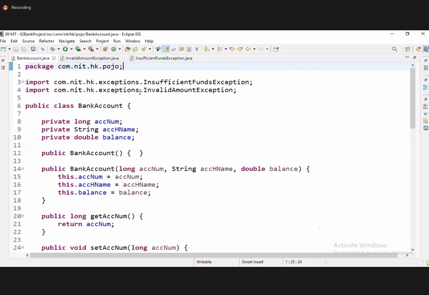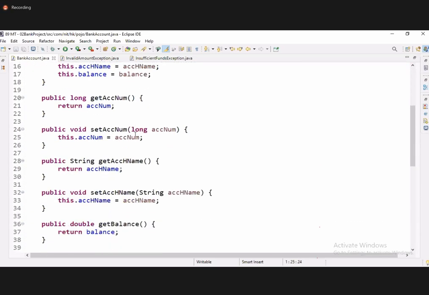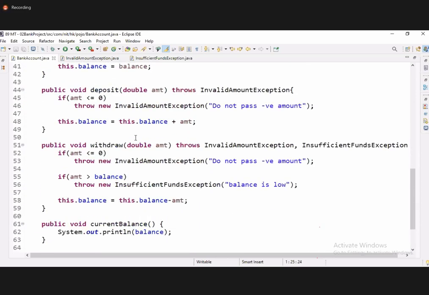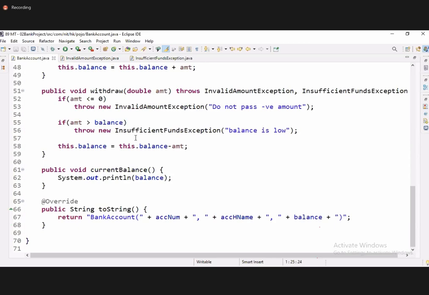Now, I want to perform the deposit operation and the withdraw operation. How? Sequentially or concurrently? Concurrently. Okay, for each customer, you want to perform deposit operations concurrently and withdraw operations concurrently.